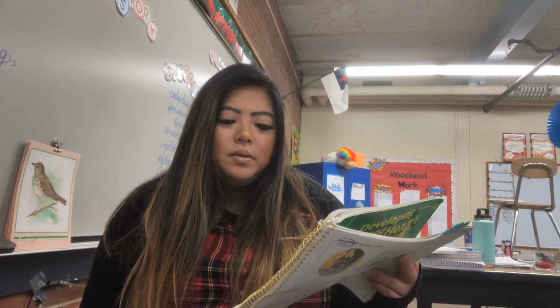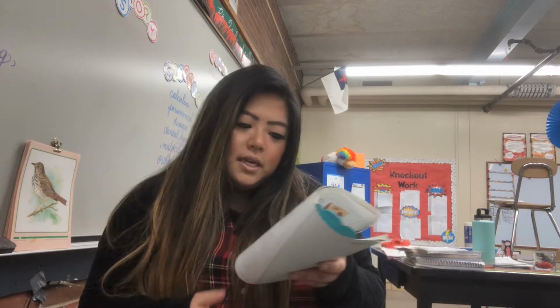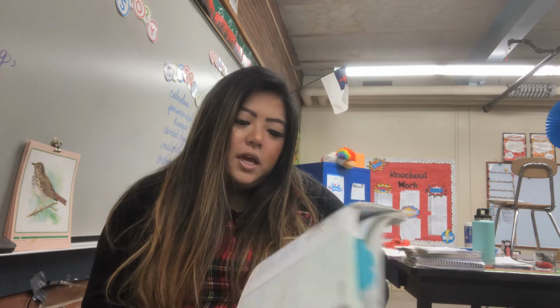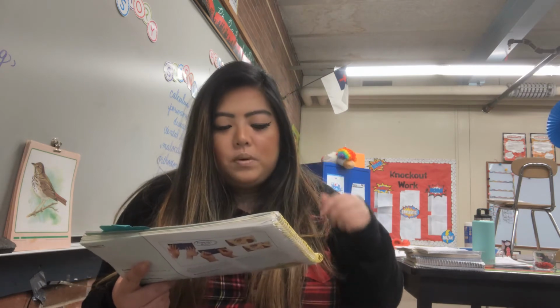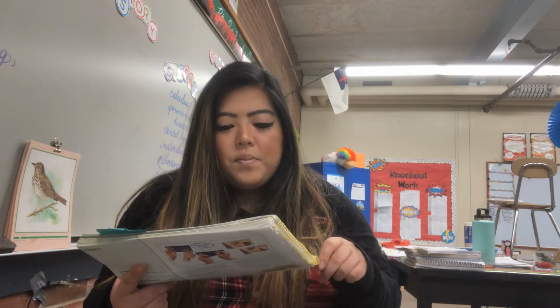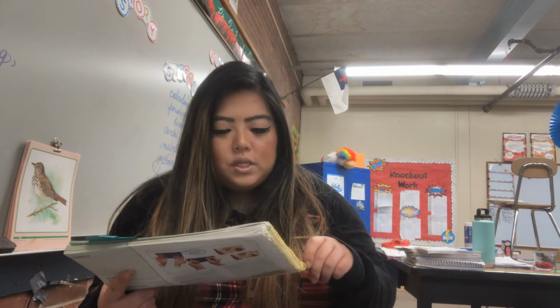When calculus accumulates, the gums become tender and inflamed. This infection causes the gums to bleed easily when the teeth are brushed. If the infection is left untreated, it can lead to periodontal disease, which infects the bone supporting the teeth. Remember that the periodontal membrane connects the root of a tooth to the jawbone.